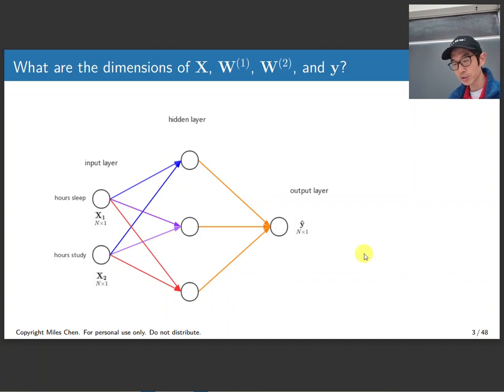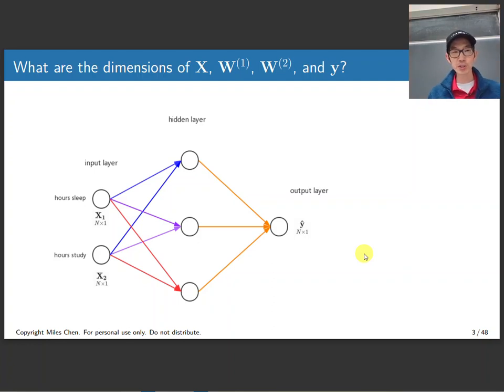we are introducing neural networks, and we talked about feed forward. How do you go from your inputs x to the predicted value y hat? It involves multiplying your input matrix x by your first weight matrix w1, and then after you do that, you apply an activation function to those outputs, and then you take those values, the A matrix, and you multiply it by your second weight matrix w2.